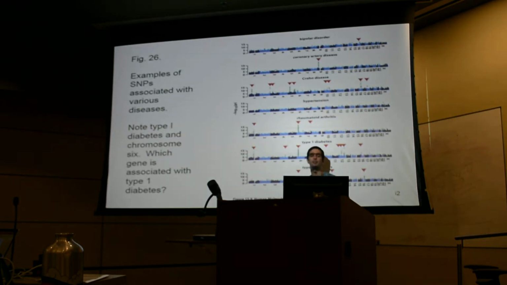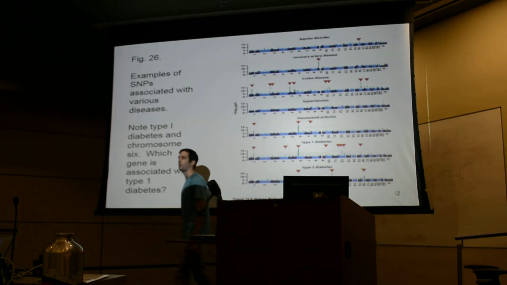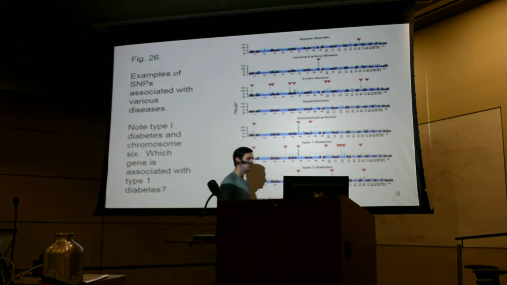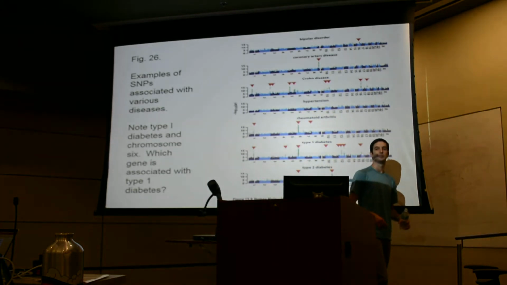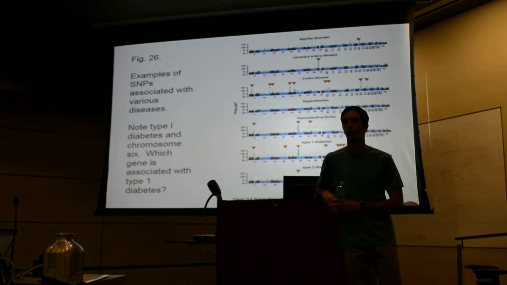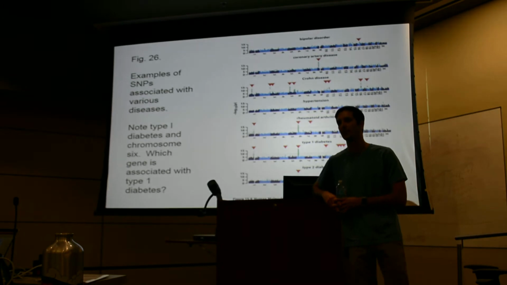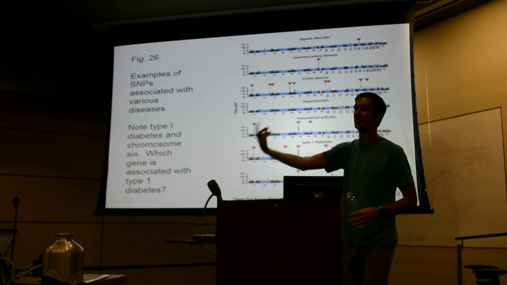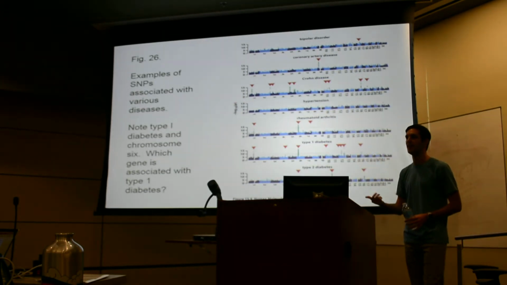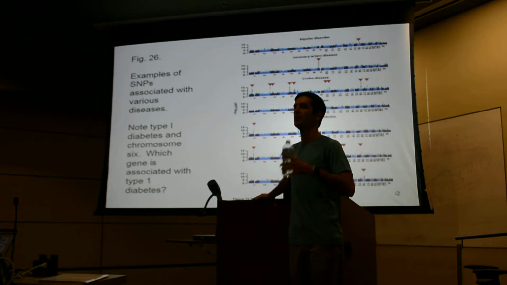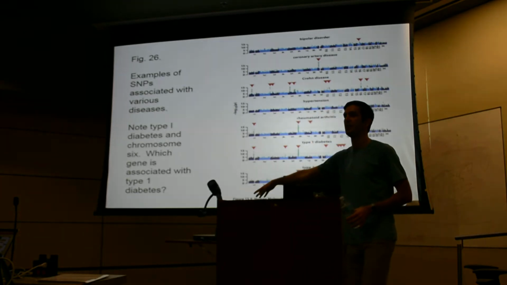Once again, all the SNPs associated with, in this case, type 1 diabetes. And it's important to note this is on chromosome 6. What's located on chromosome 6? MHC. Why is that important for type 1? Because type 1 is caused by what? Autoimmune disease. MHC is part of that immune system. So on chromosome 6, for type 1 diabetes, we're definitely going to see these haplotype blocks on chromosome 6 are going to be the ones associated with the disease allele and therefore the disease state. Because in this case, we are screwing up MHC, where our MHC, that is part of all of our other cells, are then targeting the beta cells that they shouldn't be, and therefore destroying them.